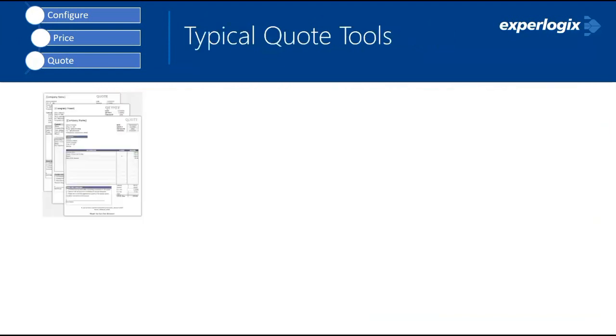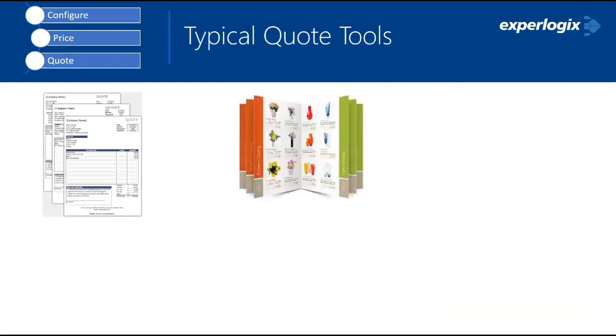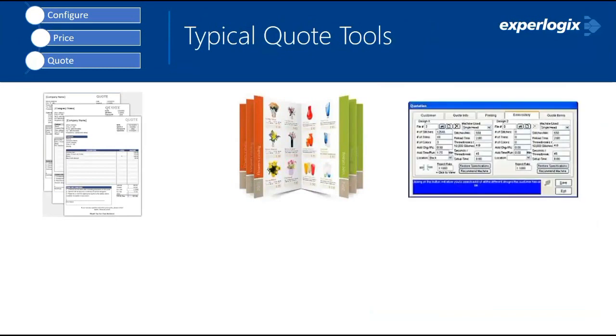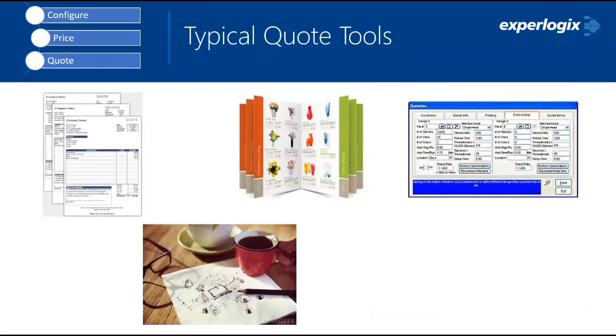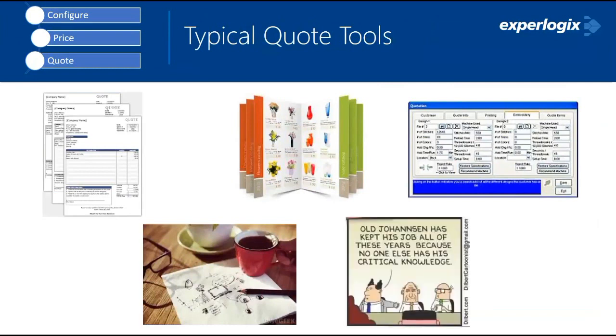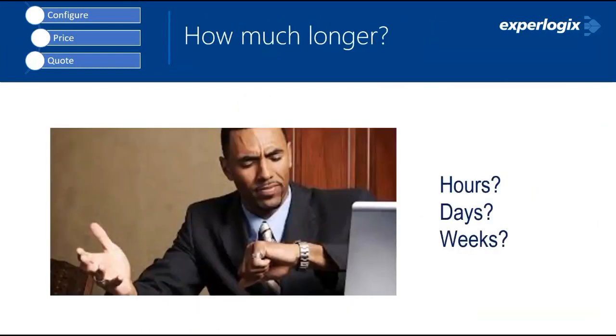When we talk to customers, we often hear that some of the quoting tools that they're using today are ones that maybe you and your company are using: Excel or Word templates, maybe using paper catalogs, a legacy system that's no longer supported and doesn't integrate to anything. You might have people still using pen and paper. And then everybody's got that person in their organization that just knows how to put together a quote because they've been doing it for so long. The problem with that is that quoting takes too long.